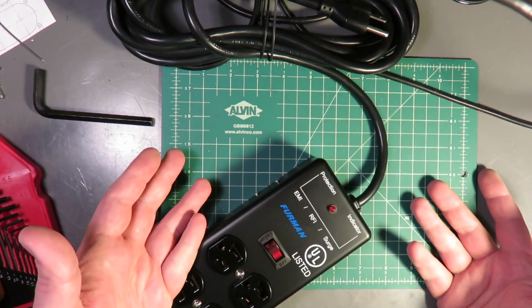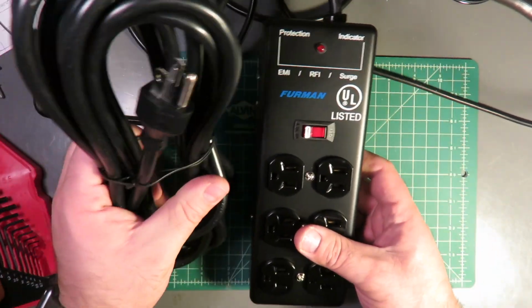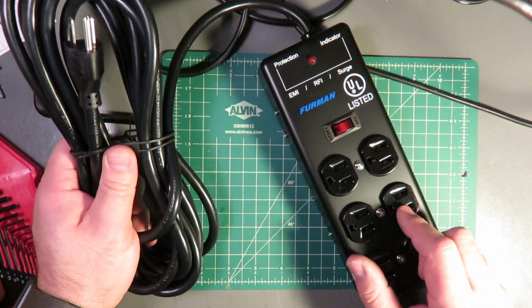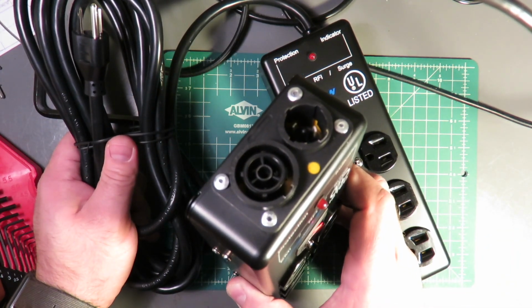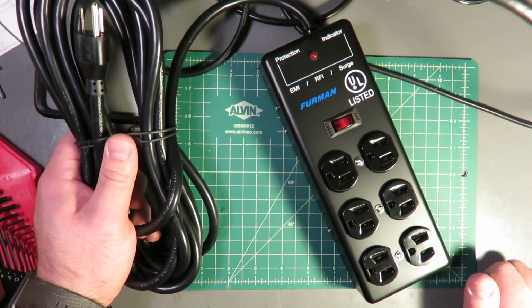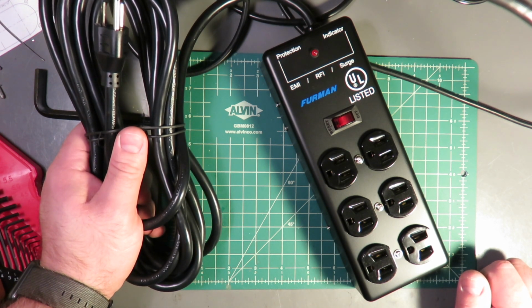it's safe to assume this is going to void the warranty. Another thing that you need to keep in mind is that your power strip has to have enough free open workspace inside to accommodate power jumpers. In this case, this is Neutrik PowerCON TRUE1. You could probably also do this with traditional Neutrik PowerCON. It'd be a little bit more of a pain in the butt, but either one would work.